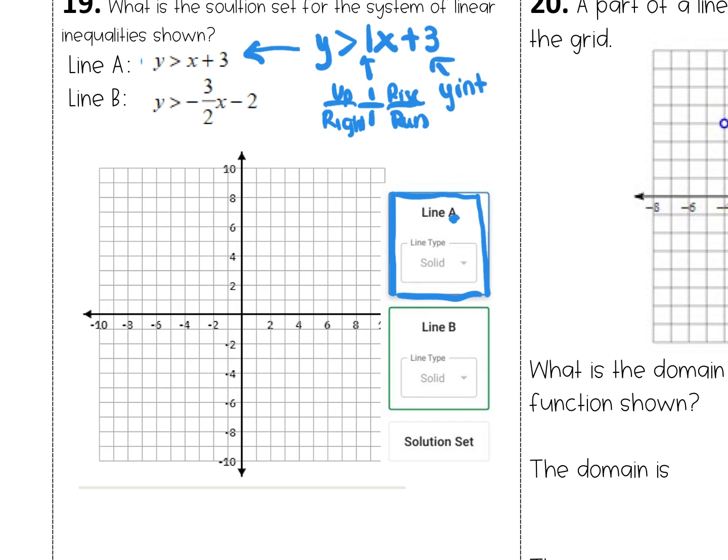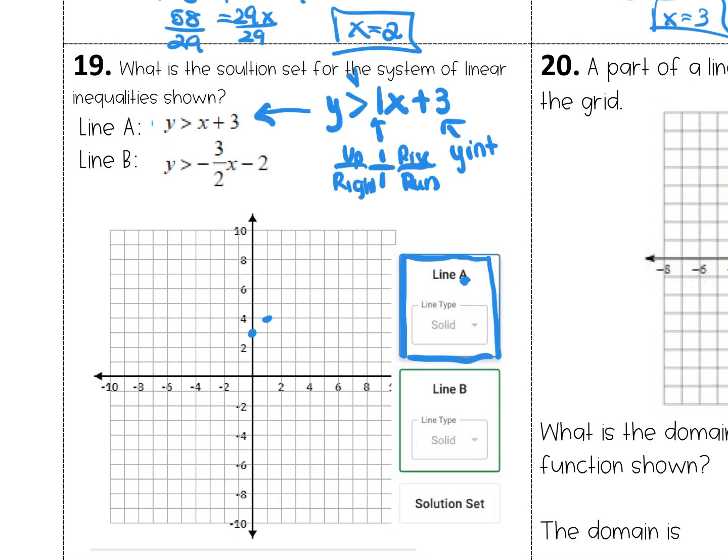So my y-intercept was 3. And then I do my slope, my rise 1, run 1. And when you put those 2 dots down, Edgeforia is going to automatically put a solid line down. But what we need to notice is this right here tells me that I need to click this and change it to dashed. And when you do, Edgeforia will change that solid line to a nice, beautiful dashed line for you, like this.